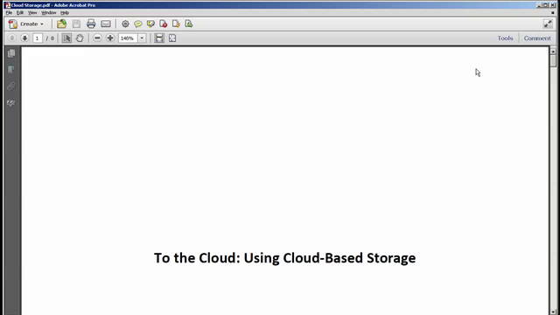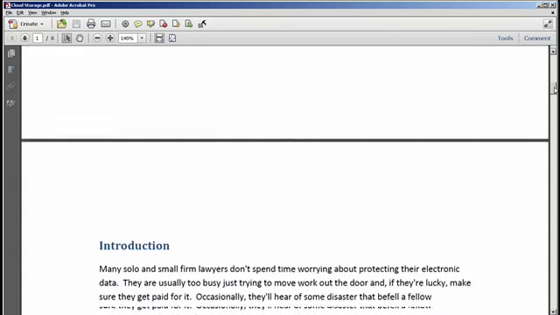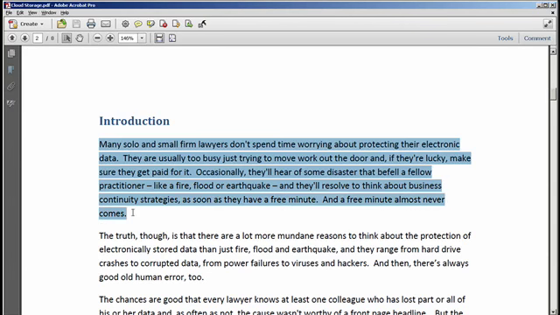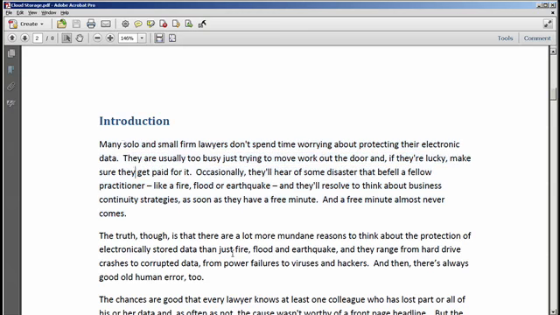The conversion should be pretty quick depending on the length of the file, and Acrobat will open it so that you can look the document over and make sure it converted properly. Again, you'll notice that this is very clear. If I select a text that's selectable, which means it's also searchable, and I could copy this into another document if necessary.